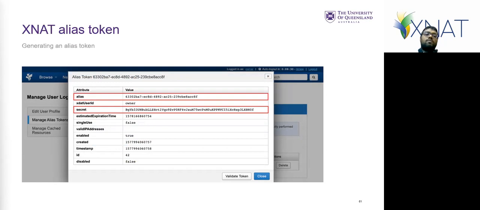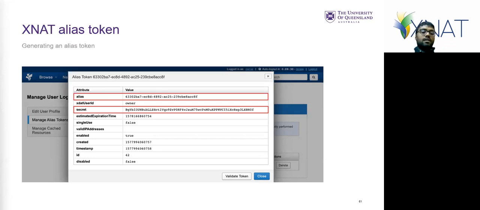Actually, performance-wise, it's recommended to use alias and secrets versus username and passwords due to the way the XNAT server authenticates. It's more efficient on the API access front rather than the user authentication front. So even XNAT recommends this for performance reasons. And on our AF-based accounts, you can't do a direct username and password anyway, so we don't even allow that.